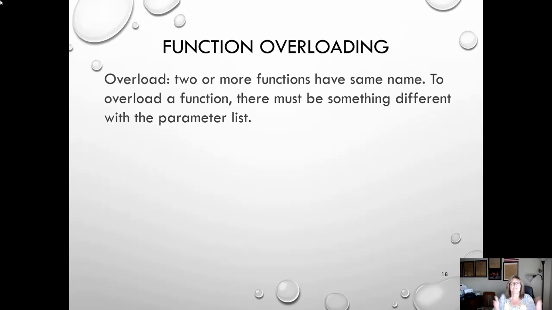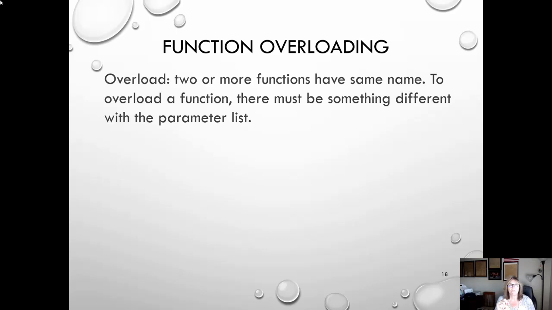And all I have is one function, power, or I think it's called pow. And the very fact that I have one function called pow that can do integers and floats and perhaps even chars is because that function is overloaded. My user doesn't have to know that I have multiple functions that are doing the exact same thing because they all have the same name.